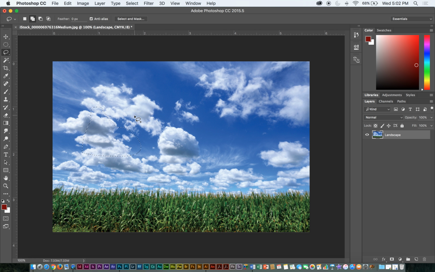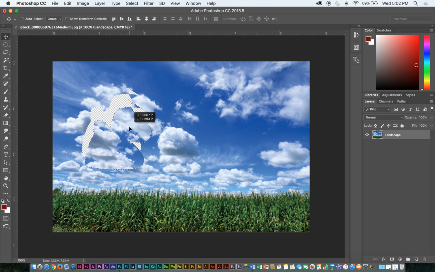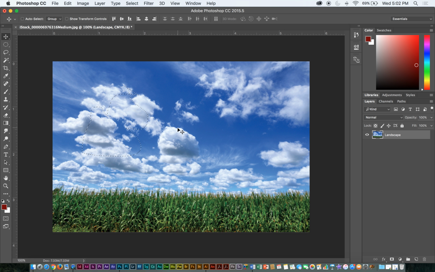I can hit Shift. While holding Shift, you can see a little plus sign that's coming on or off. It's a little hard to see on this screen, but you can hold Shift and click and circle around something, and that expands the selection a little bit more. So see, I just hit my move tool and move that little piece out of the way, and then I'll Command D. That's good for, I'll show you what that's good for later on. It has its purpose.